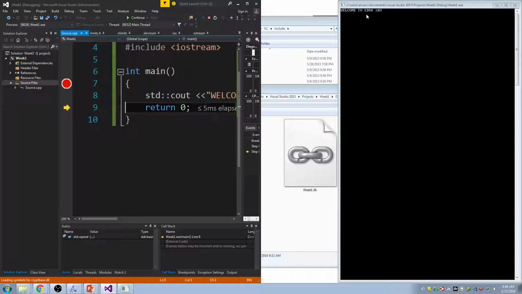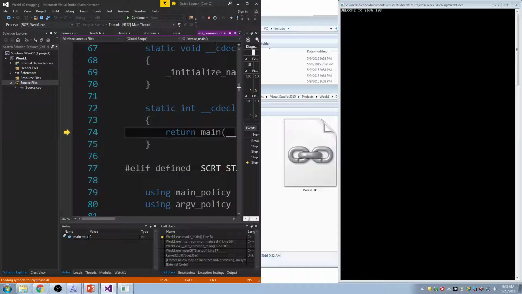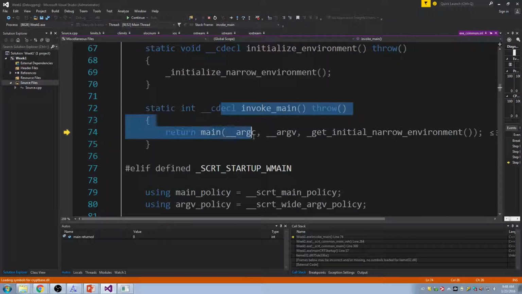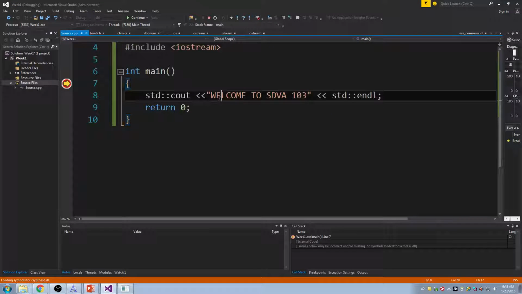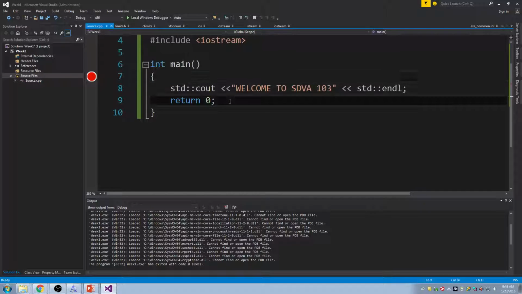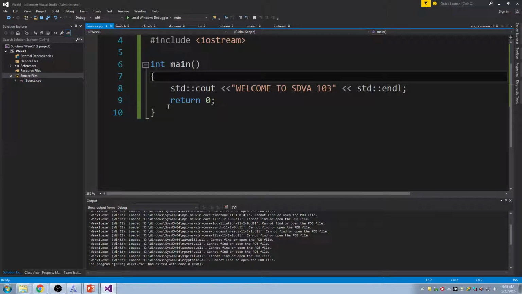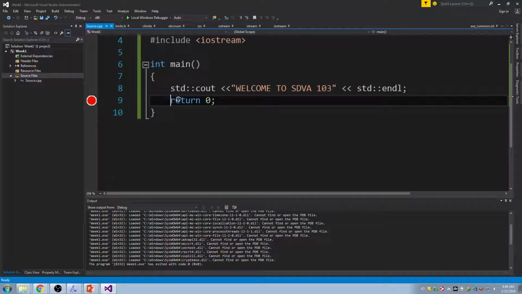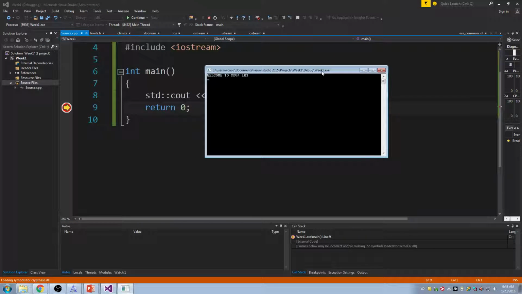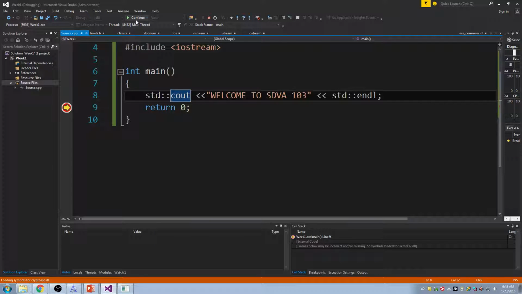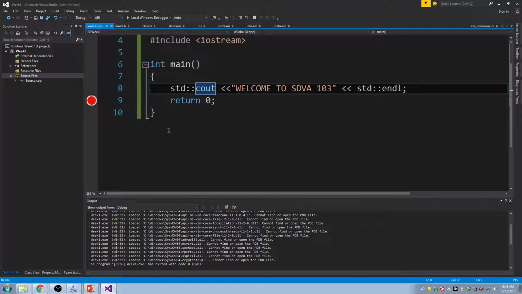All right? And then that finished. And if I hit F10 again, it'll keep going until it's finally done with everything. So I just keep going, and then finally it finishes. So this is one other way that you can stop your program from closing. If you put a breakpoint right on the return statement and run it, you'll get a window that stays open until you tell it to stop. And if you ever want it to just keep going, just click continue up here, and it'll just keep running normally, and then it'll close.